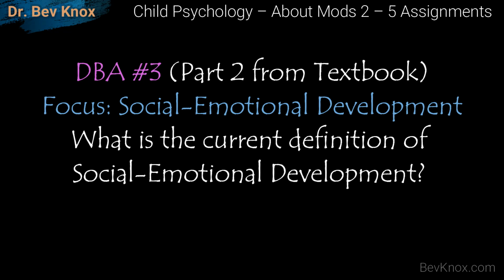Okay, so for DBA number 3, we're going to focus on social emotional development. What is the current definition of social emotional development? And you could go and do an online search for that. So the current definition, not a definition you would find in a textbook from 2-3 years ago. The current definition as of today. Now compare and contrast this current definition to your chosen theorist's ideas about the subject matter. And I want you to give a personal reflection about your findings.